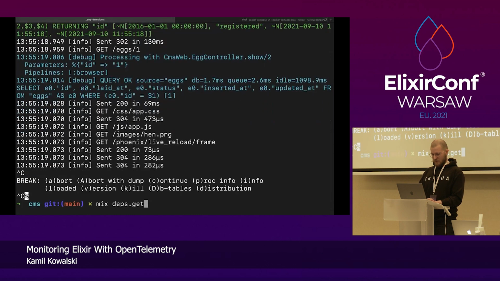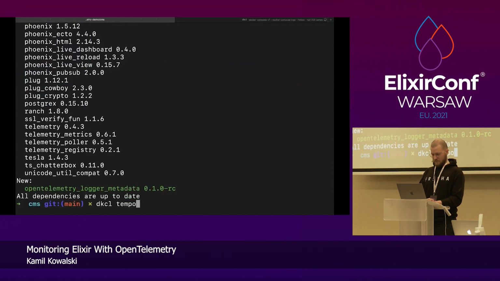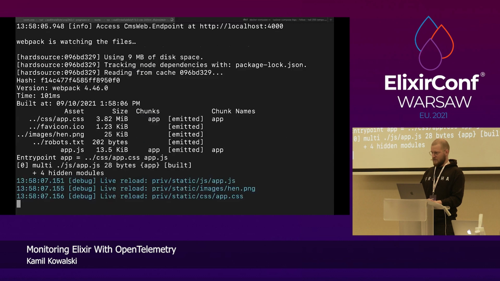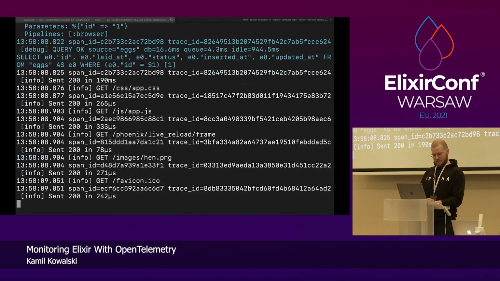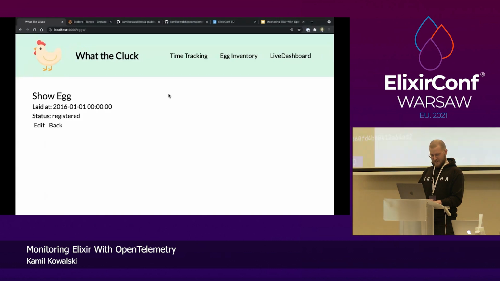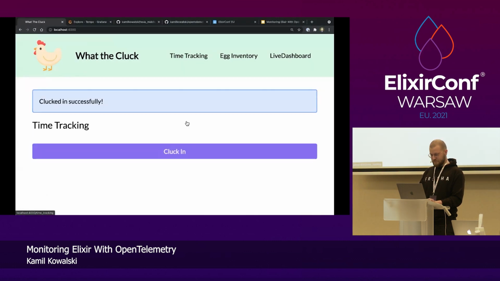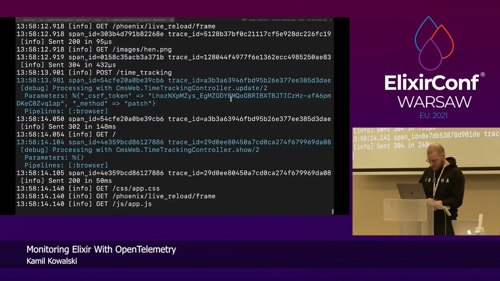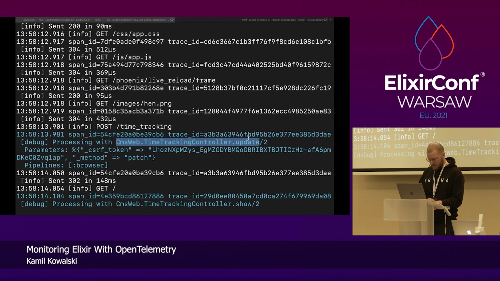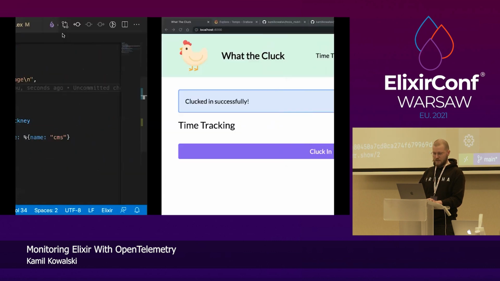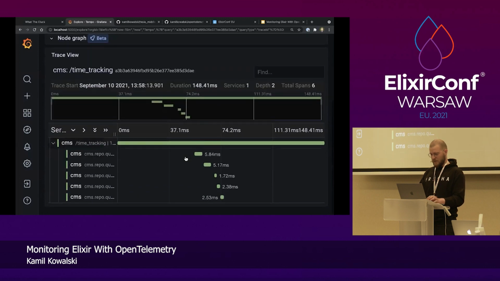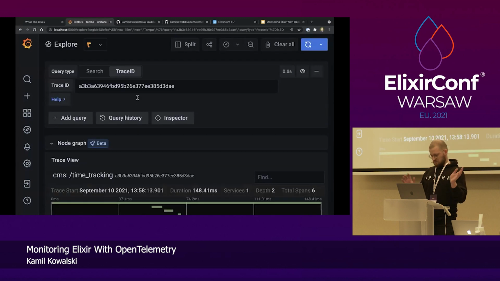Okay. Let's get the deps. And it's got to be there. Yeah, it's there. Never retype a command if it's in the history. Just press arrow up. So now if we go here, you're going to see trace IDs appearing here, right? And we even should be, yeah, there's an update trace ID here. We can copy that, go to Tempo, and again, click, and we get the trace. Pretty cool.